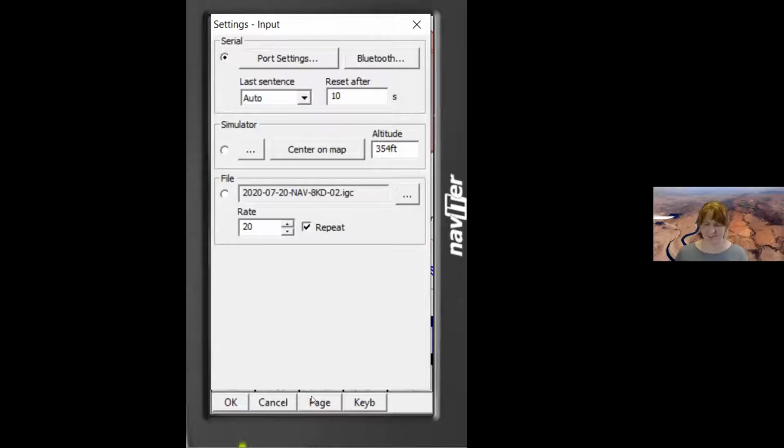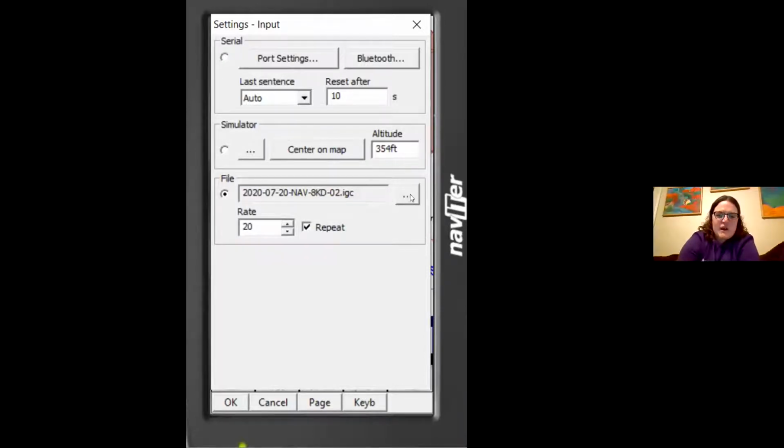So that's normal. Yes, with the input I've got here, I haven't had time to try it, but I think you can choose one of your files here. We've got this 2020 0720 nav, and then you can replay that afterwards. You can indeed.